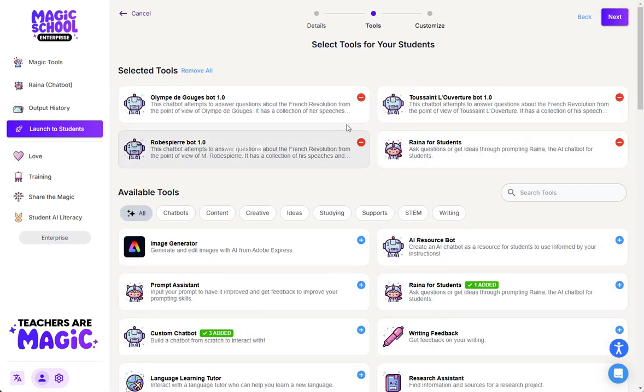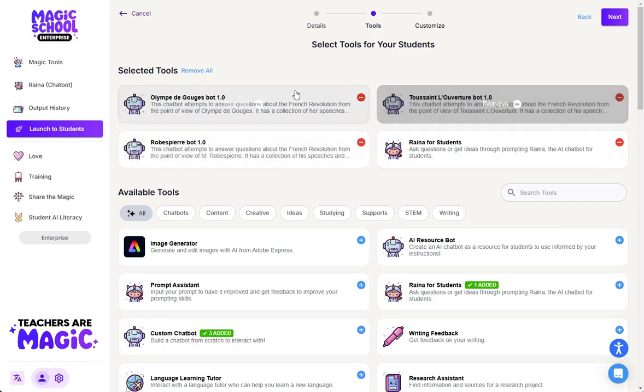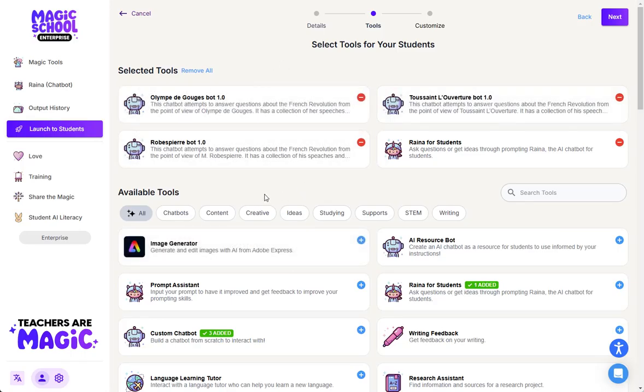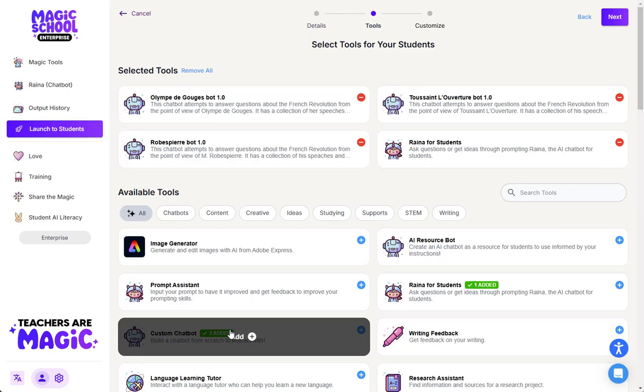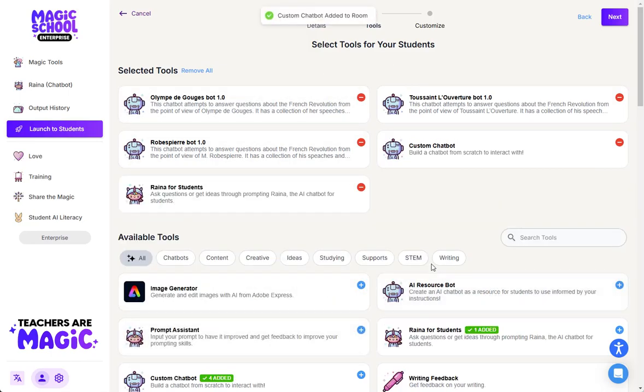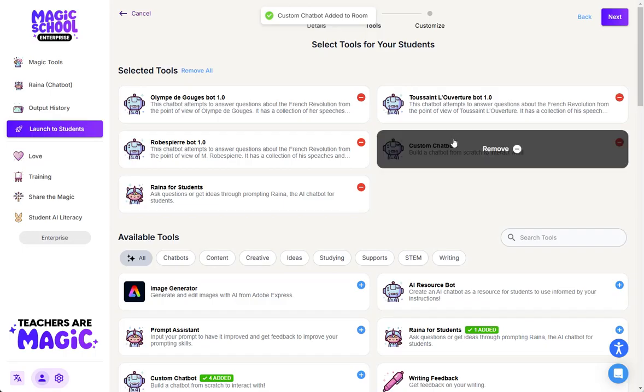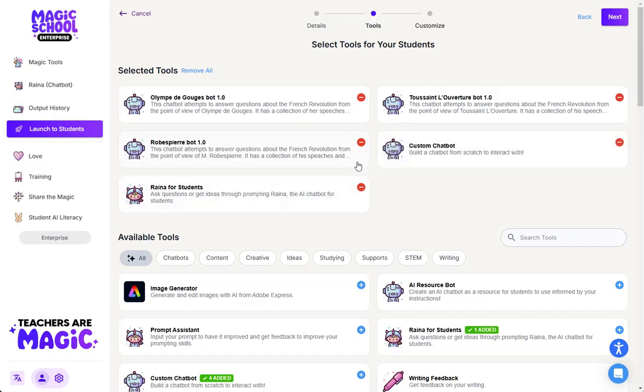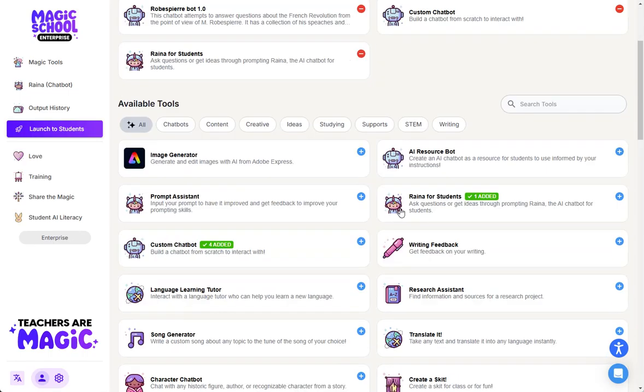And then you can see I already have a couple custom chatbots in here. This is actually for my world history class, but I'm going to make a different custom chatbot. You can have a ton of custom chatbots if you want. And so I'm going to add a new one. You can see there's just a generic custom chatbot here. And you can't really fix it here yet. It's a little wonky, but you can see you're setting the tools and you haven't yet customized. So I'm going to do that one.